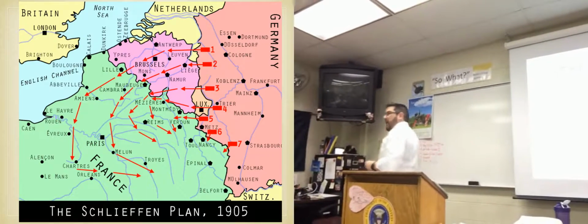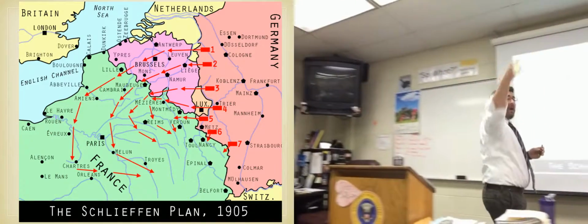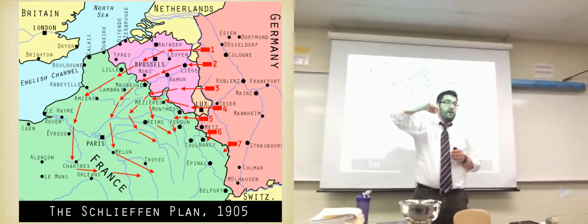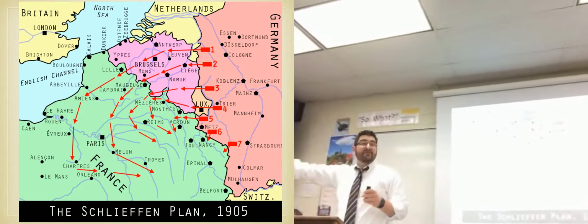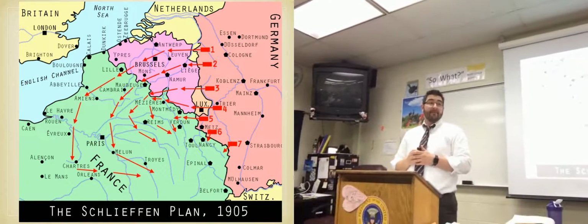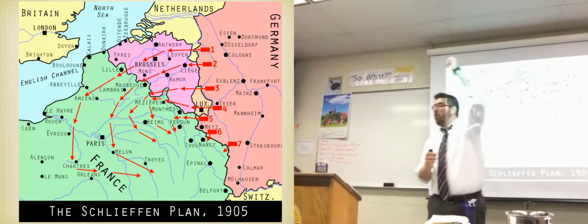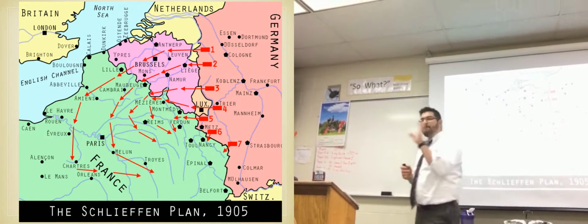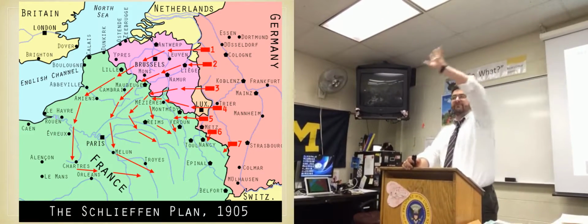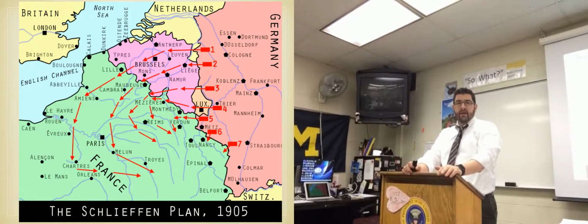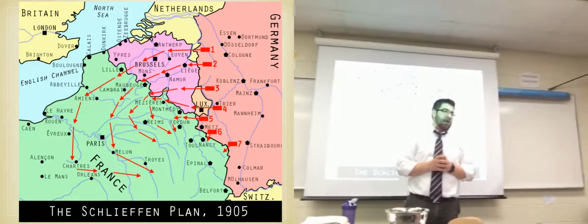Now, this gets the clock ticking for Germany. Because Germany knows now that Austria is going to go to war with Serbia. And Germany knows that if Austria goes to war with Serbia, then Russia is going to go to war with Austria, or they believe that. And if Russia goes to war with Austria, then Germany is going to have to go to war with Russia, which leaves Germany in a pickle, because Germany is encircled by an alliance between France and Russia. And so Germany had developed a plan for such an occurrence, and it was known as the Schlieffen Plan.